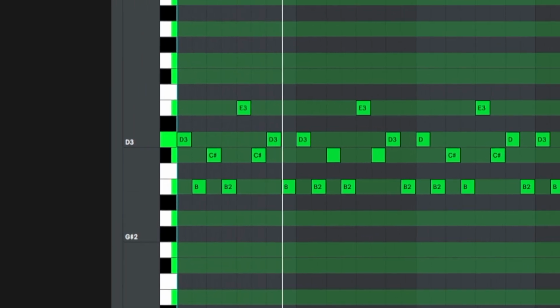Here's the first one versus this one. Yeah, right away, this one sounds way better to me, so go ahead and try this a couple times until you find the best one that you can.